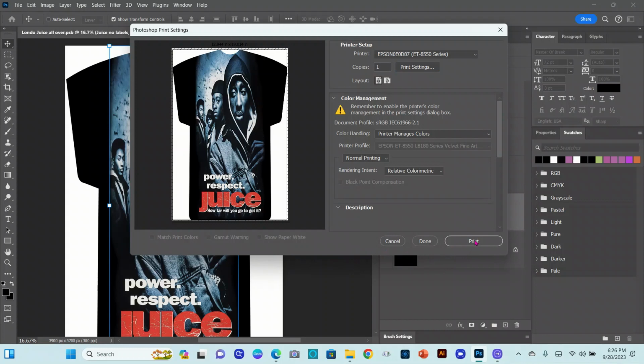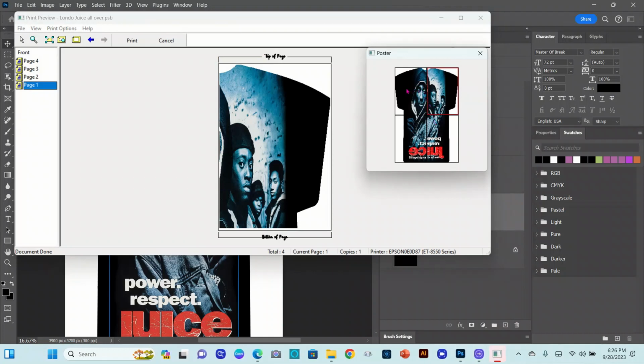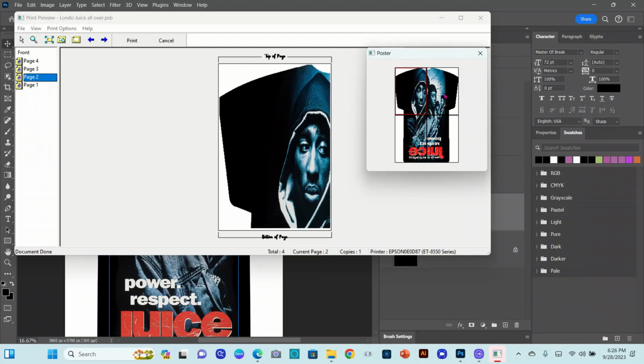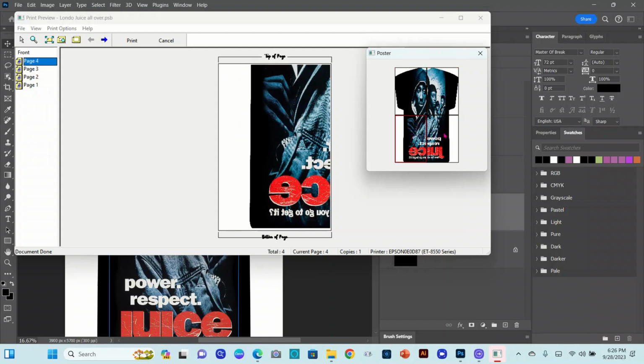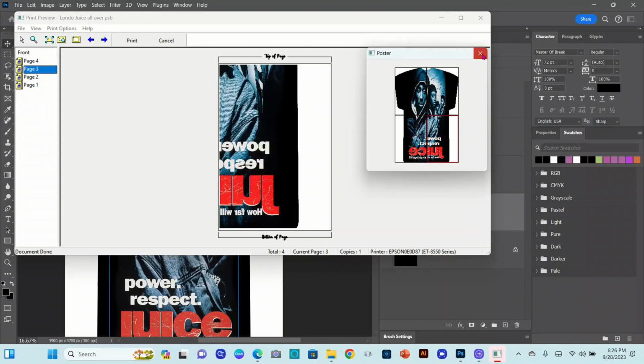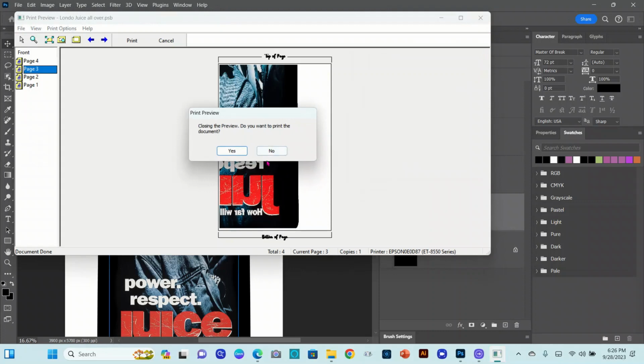Okay, so if I go to print right now, it's going to show you my four panels of my entire 2x2, but it's four, so easy to say 4x4, my four panels. So each part of my 13x19 paper is what I have it set as. Each piece will print just like this so that I can put it onto my shirt. Also, I'm going to close that out because I don't want to print just yet.